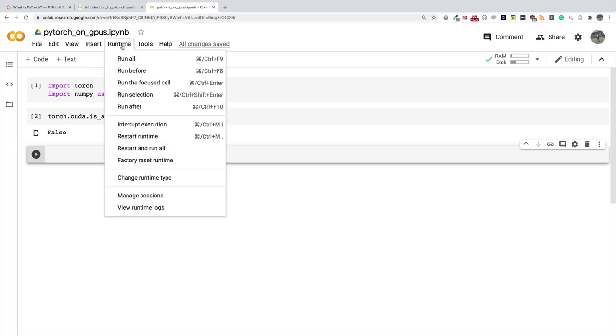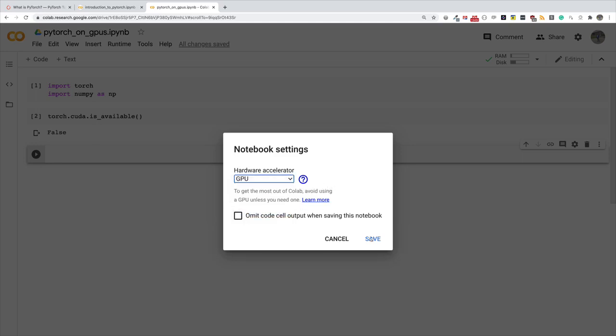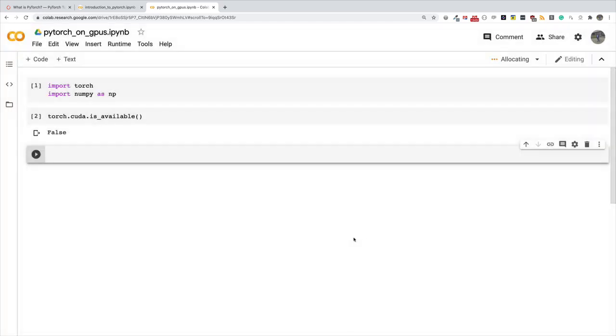Thankfully, Google makes it possible for us to change the runtime type in Google Colab, so we can select if we want a TPU or GPU support. And the difference between the regular notebooks and the one that has a hardware accelerator is that the hardware accelerator also has a time limit. The session will expire after a while because GPUs are, of course, expensive. They can't give it to you forever. So I'm selecting that I want a GPU. I click on save.